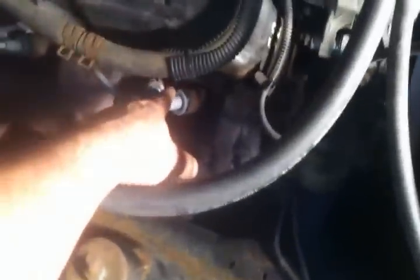Another key point I forgot to mention was every time I pulled one of these off, I also yanked the plug and threw the new plugs in. It's kind of the main point of this whole job, and I never even said anything about it. I'll show you one of the old plugs here. All right, they were not burning like they're supposed to. They're burnt hot, white. They got crap all over them. The electrode's all rounded off. And that's not even the worst one. There's some pretty bad ones in there. This one here was the spark plug on cylinder 8, and it said it had a cylinder 8 misfire. Remember when we threw it on that computer there at the O'Reilly's?